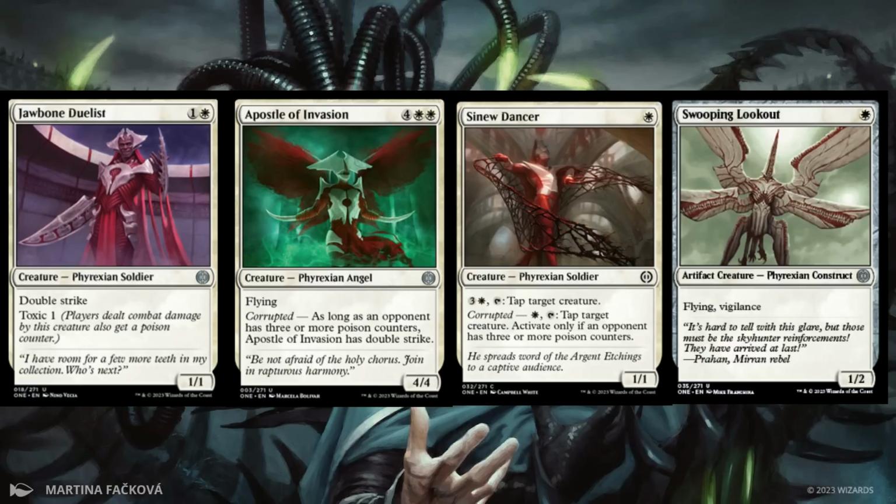But Sinew Dancer, which I just find gross, is 1 mana, a single white mana for a 1/1 Phyrexian Soldier. Now you can pay 3 and a white and tap it to tap target creature, or if the opponent's corrupted, it becomes the normal version of this creature, and you only pay 1 white mana for the tapping ability. We've seen a lot of single-mana tapping dudes in limited in white, obviously throughout Magic's history, and I hate that this is one you kind of have to work for. It's like, just give me the normal creature. Why'd I have to work for this? But still, you'll play it from time to time. Tappers are fine in limited some of the time. And it too has the soldier typing, which could matter, but I kind of doubt it.